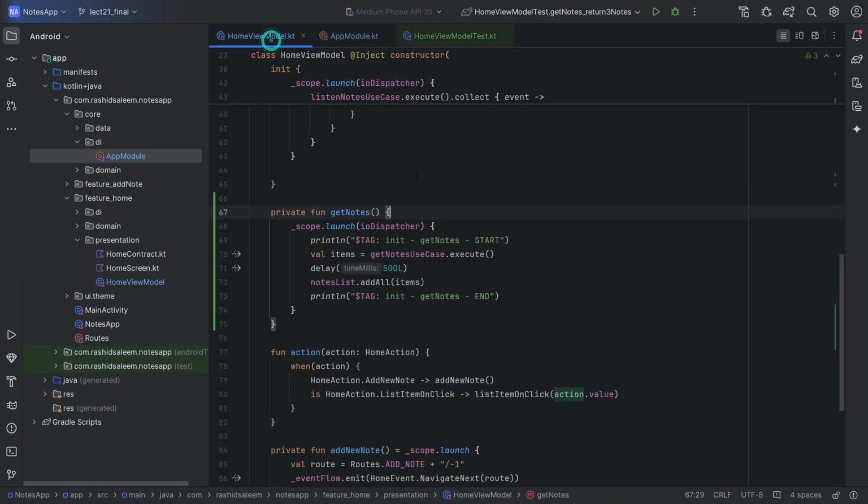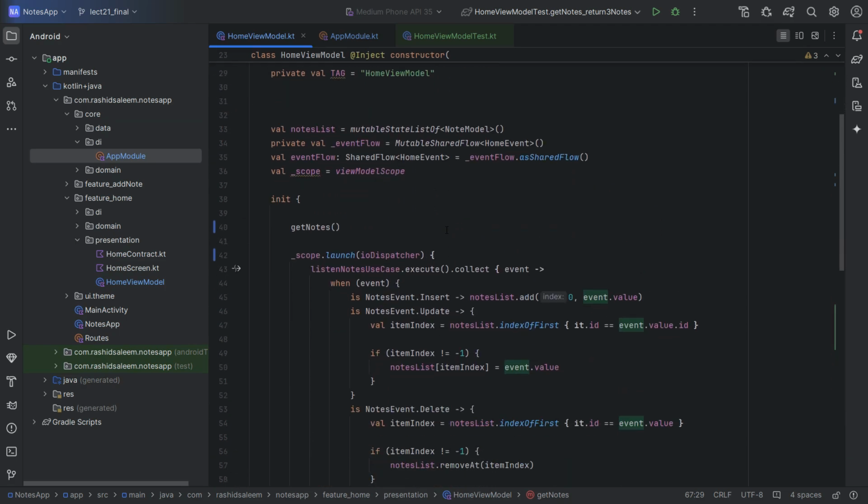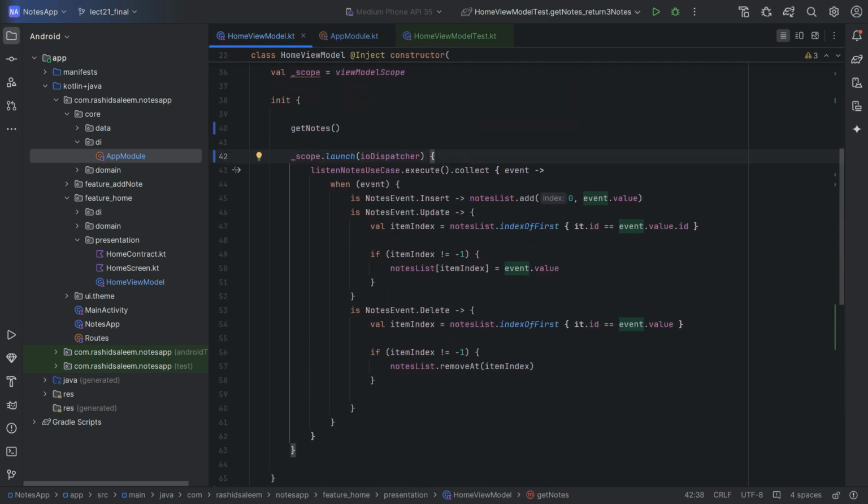Now our next part is to test these events which we are getting from the listen notes use case. The events are insert, update and delete. So the first approach is that we will verify this insert event.